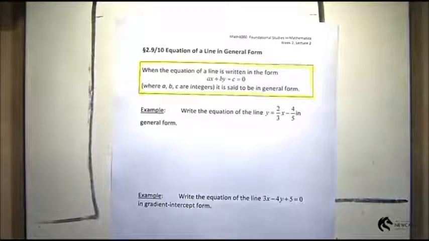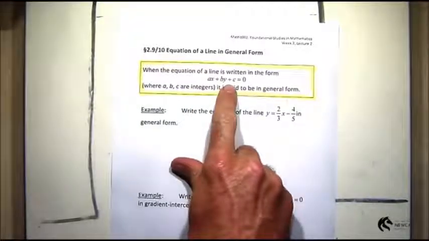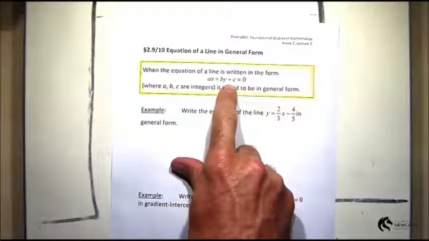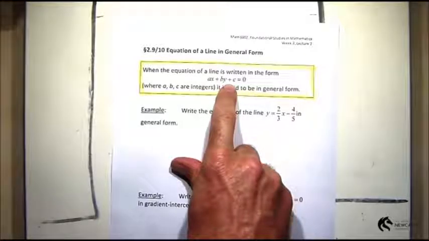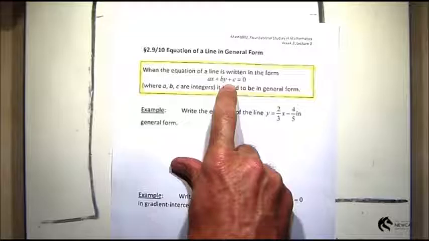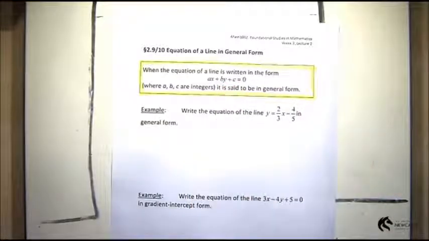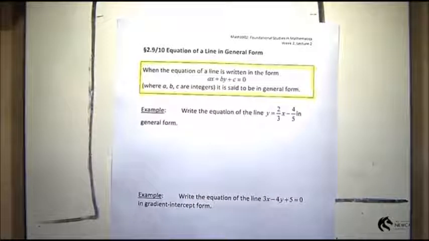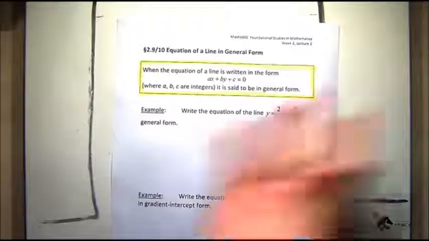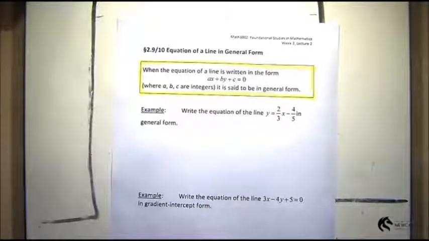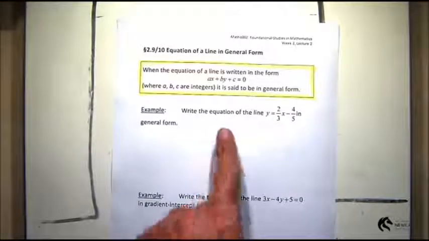Basically, usually the numbers here are simpler, and if you've just got the equation of a line, having a simple version of it isn't that useful until you start to come to solving simultaneous equations and stuff like that. Then it becomes useful. But in and of itself, it's just probably not that important, but let's just show that we can work with it anyway. So it says here, write this equation in general form.